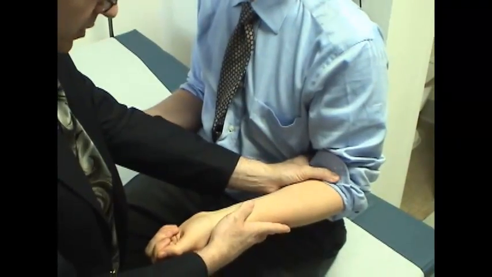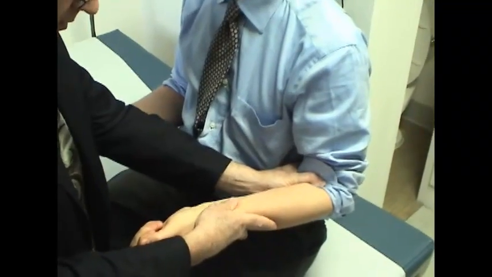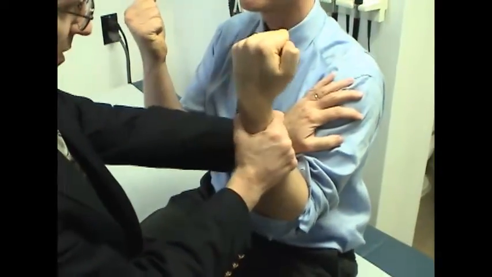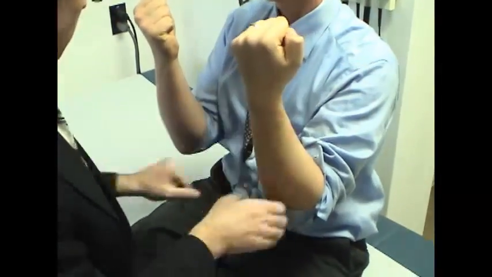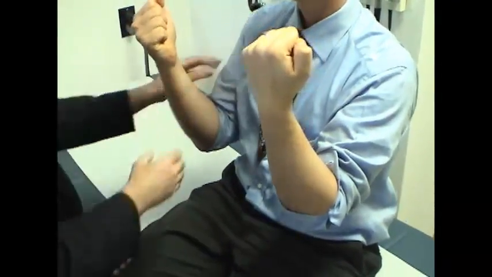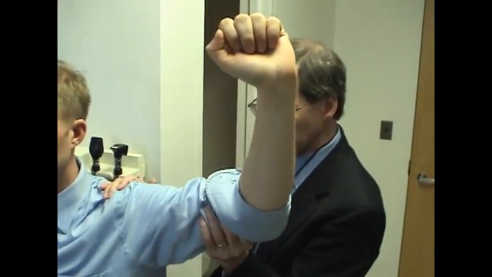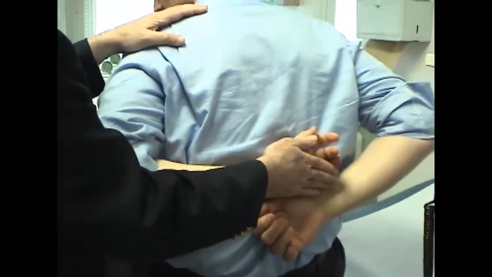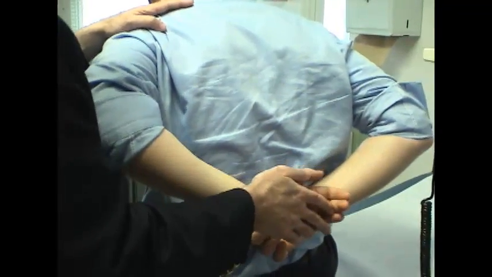Don't let me push you in. Keep it there. Good, infraspinatus. Pull up like this. Biceps, supinated forearm. Push down, as long as you can. Latissimus dorsi. Push straight behind you. That's right, rhomboids.